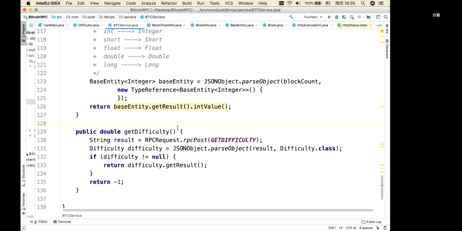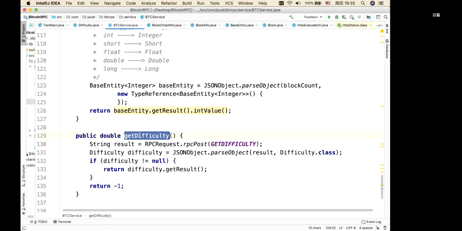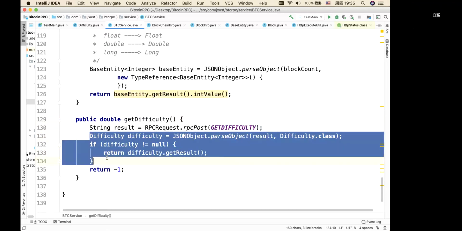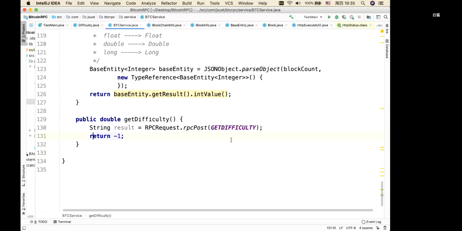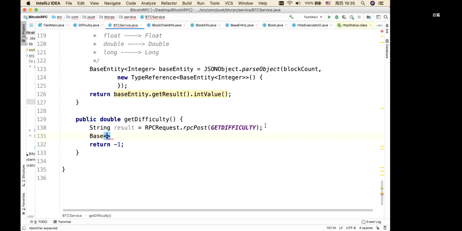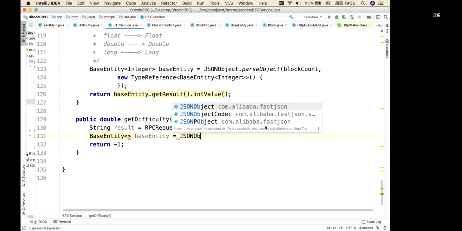The last one is getdifficulty. It's similar, the same as before. So we can write like this: BaseEntity of JSON object.